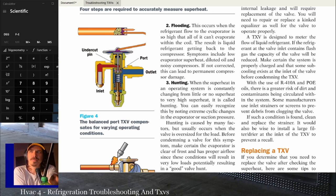Best practice is to put that tail up, especially if you're going to place the bulb really far away from the TXV and it's going to be on a vertical line. You put the tail up so that all the refrigerant stays in the bulb and it doesn't migrate over the diaphragm. That's the official explanation there. So just something to keep in mind.